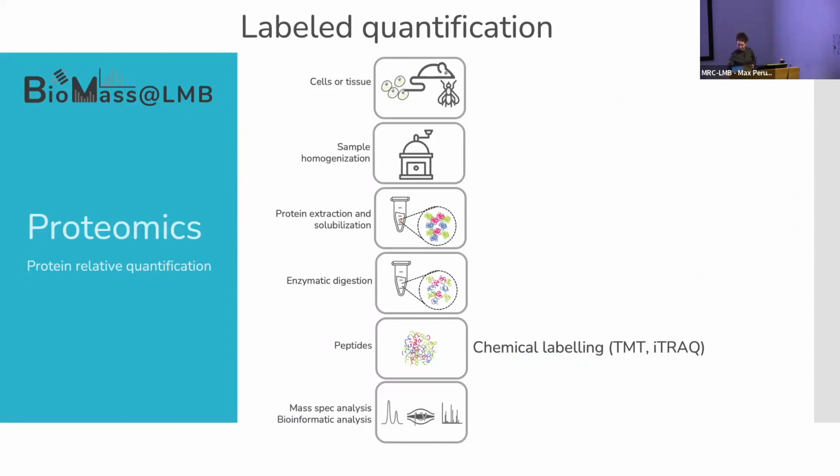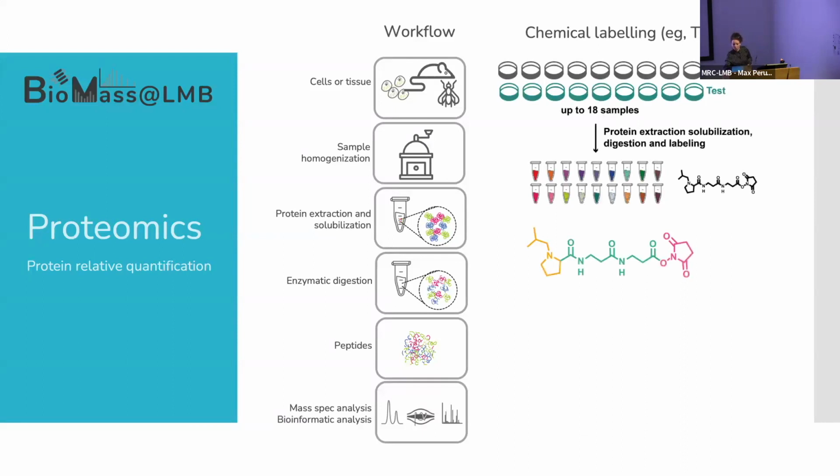You also have the TMT. So it's chemical labeling, where you label at the peptide level, and it's only after this that you can multiplex your samples. TMT molecules are composed of an amine reactive group that's going to bind to your peptides, and then it has a balance group and what we call a reporter group. The sum of the mass from the reporter group and the balance is the same. Basically, what changes is the mass of those two. But when it's all intact, they're isobaric, which means that you're going to use isobaric molecules for each of your samples.